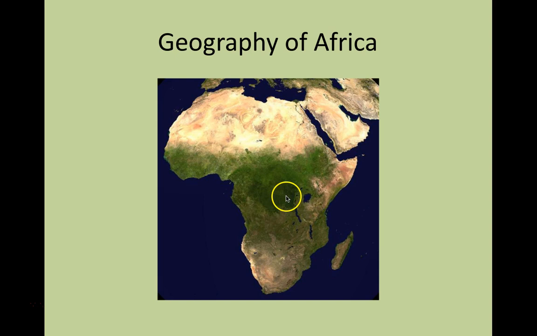Now, one of the most unique geographic features of Africa is a vast valley here called the Great Rift Valley. This is formed by plate tectonics, where things came together. Also, actually, by some glacier activity, I believe, in this area during the last ice age. But anyway, this forms the Great Lakes.